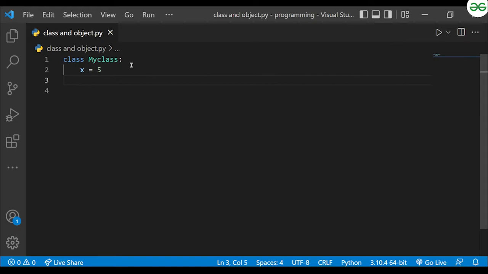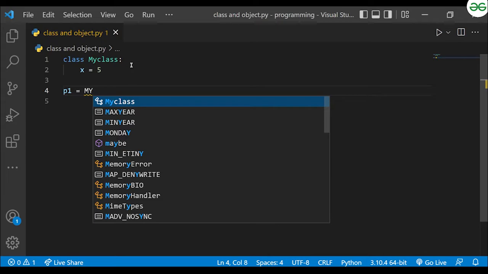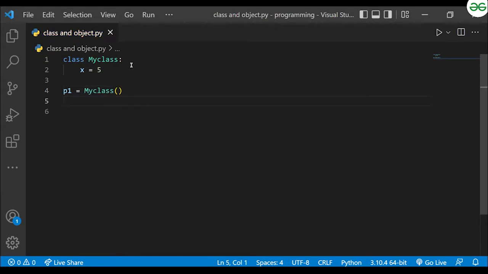Now, associating with the class, let's create an object. It should be interconnected, or somewhat relatable. So to create an object, we need to add some functionality, or some functions, by which they can interrelate or interact. Like p1 equals MyClass. Okay, now I have given an object p1 whose value is similar to what MyClass stores.